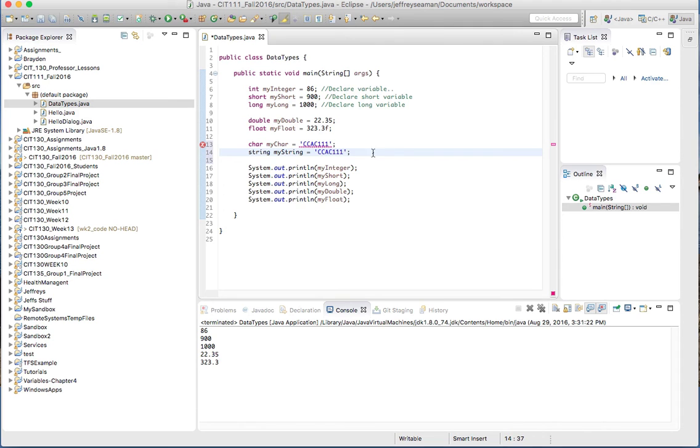Well, a string could be a number of string variables using a string. But a char is only one character. So like a yes, a no, something like that. But a string could be used for multiple variables. See, well, let's see here. CCAC is a great start. School. Works perfectly fine. Actually, let's see here something.